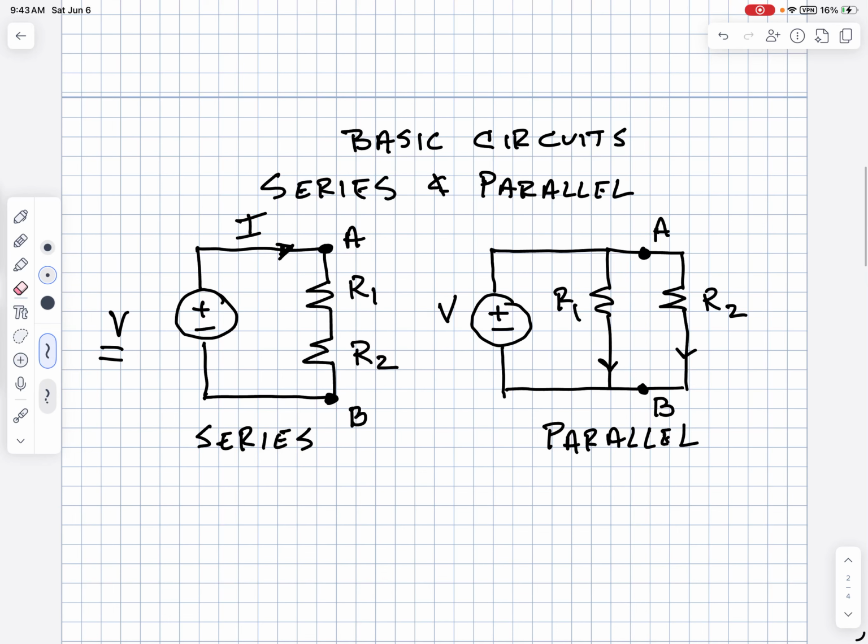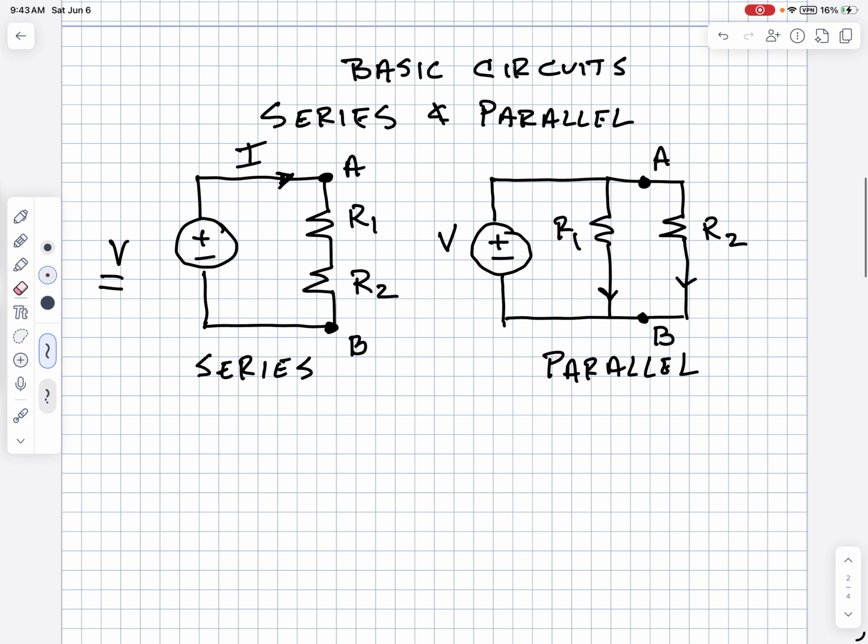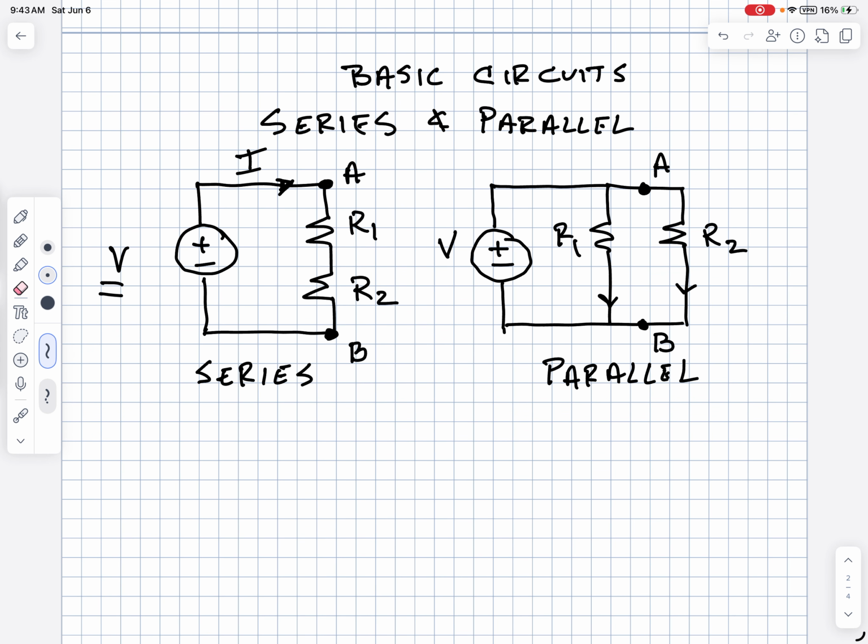The basic idea that we need in this course from basic circuit theory is the idea of series and parallel. Once you see what it means to have components connected in series and what it means to have something connected in parallel, it's a pretty straightforward concept, but it takes a little while of looking at this and becoming familiar with the terminology. So I think the best way to approach it is to look at a couple of resistors connected into a circuit topology.